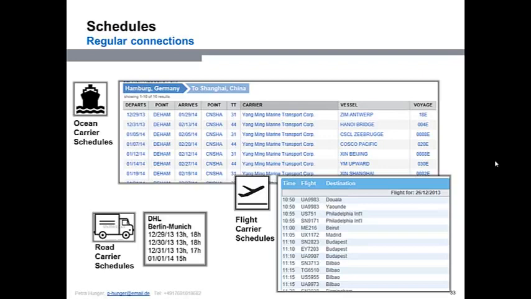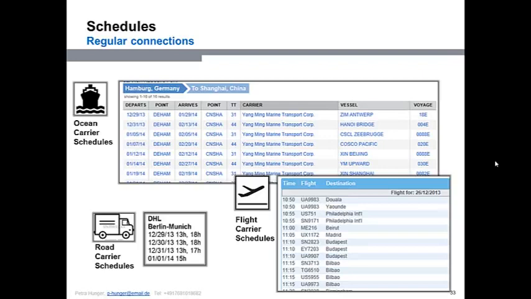So in marine transportation, for example, it would be possible to maintain all ships or all vessels that go from Hamburg to Shanghai in 2014. And then later on, in the transportation cockpit, the scheduler can then see his freight units going from Hamburg to Shanghai with a weight. And he can also see the possible vessels as schedules. So instead of resources, he can see schedules, and he can select the freight unit and the schedule and ask the system to generate the freight booking.